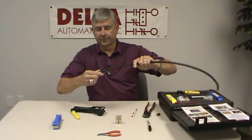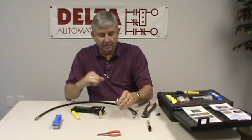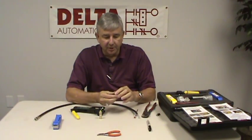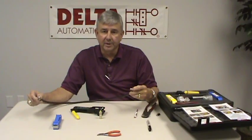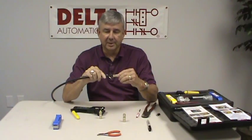This is a good connection. You must use this type of connector because on the RG11, the center conductor is a 14-gauge wire. The stinger and all other conductors on a Monicon RG6 and RG11 system are 18-gauge connections, and a 14-gauge wire will force open those connections and make them inoperable. So you must use a connector that has a smaller stinger — that's why we cannot use the 14-gauge cable as the center conductor like we do on an RG6 cable. That concludes how we put on an RG11 connector. If you have any questions, please call us here at Delta Automation, 1-888-PC-DELTA. Thank you.